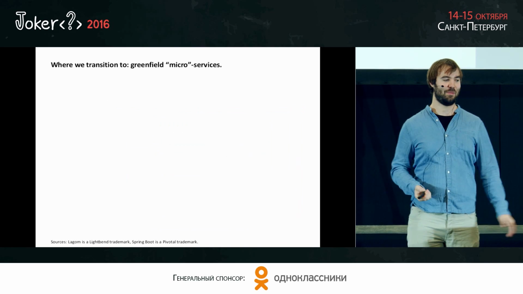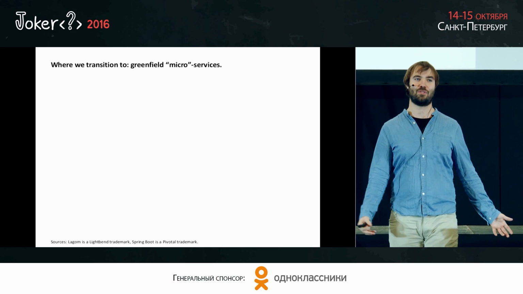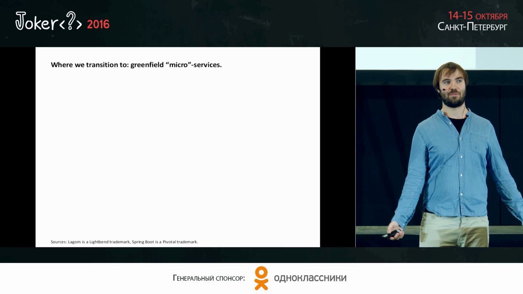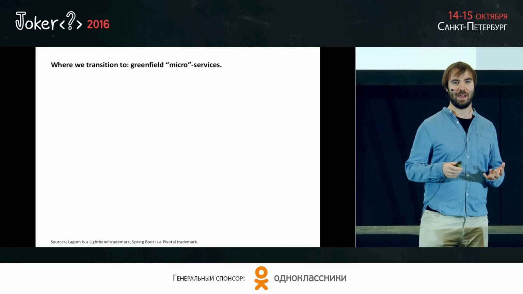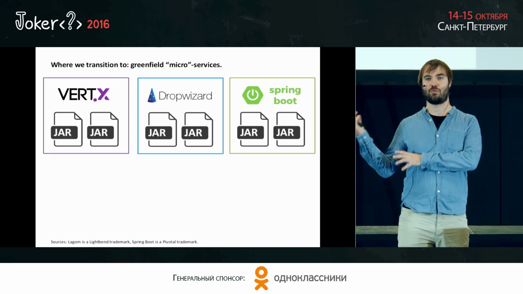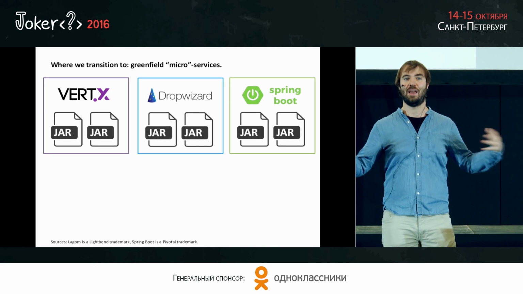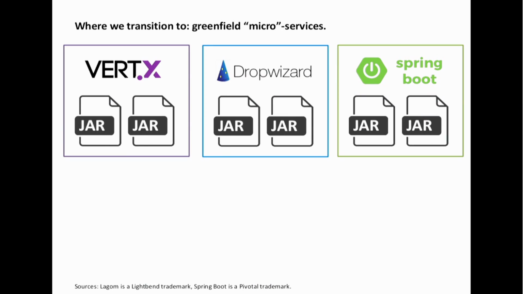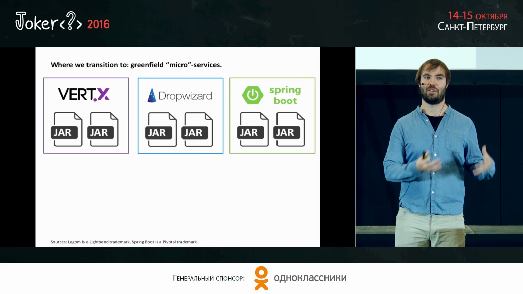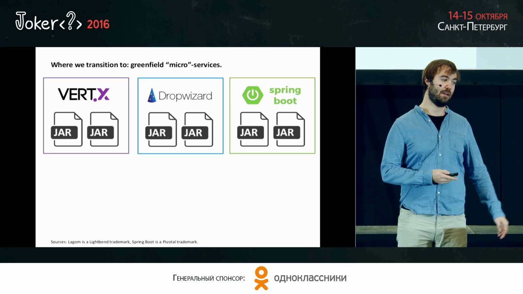But we don't want this anymore, right? We as developers think Java EE today is not the hip, cool thing to do anymore. We like to write greenfield projects with a public static void main. We like to write a Dropwizard app, right? We like to use Vert.x, use Spring Boot, and deploy this in the network, and then we have microservices, and they talk to each other with HTTP. And this is great for development, and I've written apps like that myself, and it is nice. You don't have to think about standard APIs, you don't have to download a 200 megabyte application server to run a simple hello world. These things are great in this way.